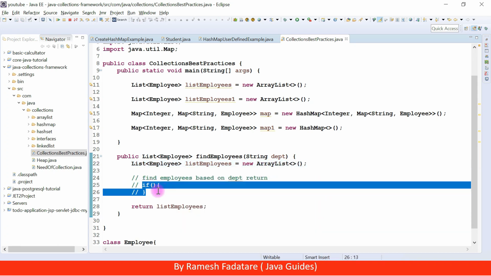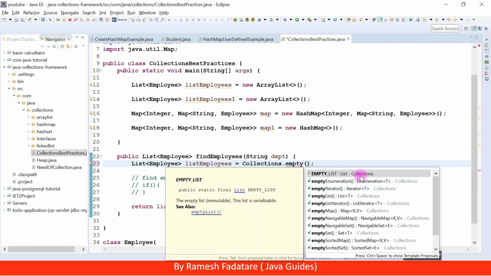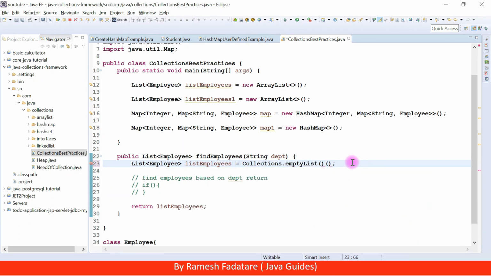If your condition fails, then this method should return an empty object of ArrayList. Either use this kind of logic, or you can also use Collections.emptyList. You can use either an object of ArrayList or Collections.emptyList here.